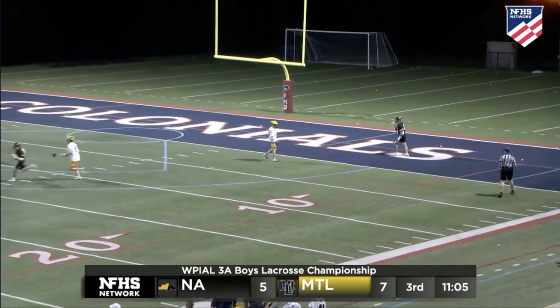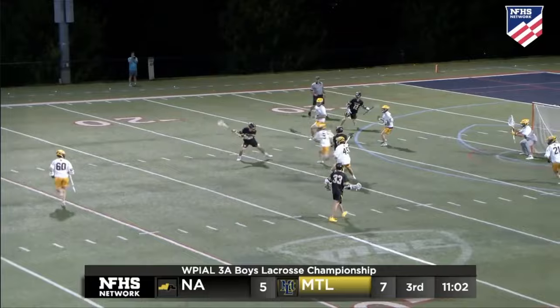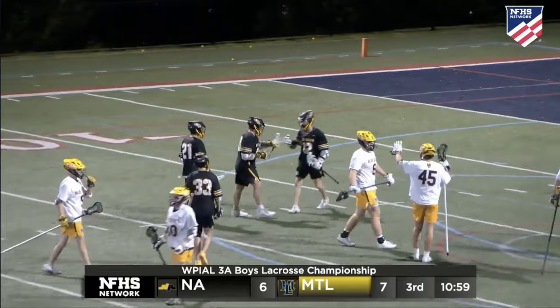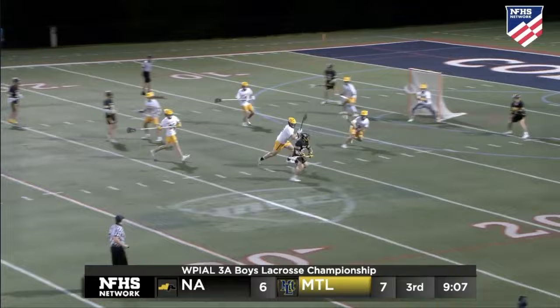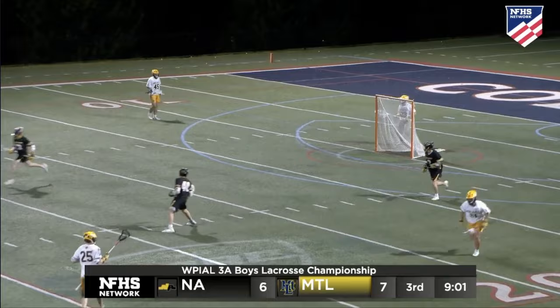Especially since Evan Lyon, the RIT commit, he's now basically being face guarded. Score for North Allegheny as Sam Porter breaks open the scoring of the second half, and it's 7-6. For North Allegheny — I mean, they lost an All-American player in Marco Pascarella from last year — that shot off the mark and smothered by Lockwich, with Porter looking for his second goal of the second half.